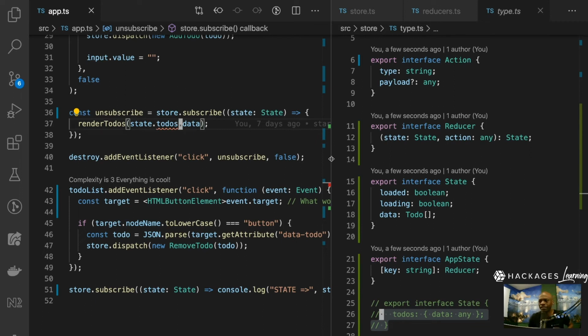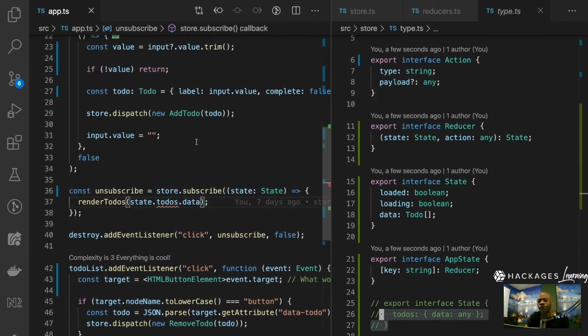Yeah, I know there is a little bit of delay, but we're almost there. So we have a state, and that state has a property to-dos in there, and then we have this.